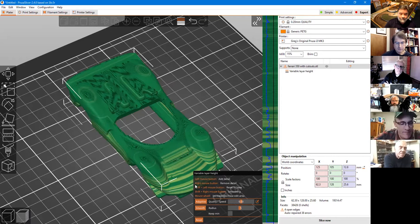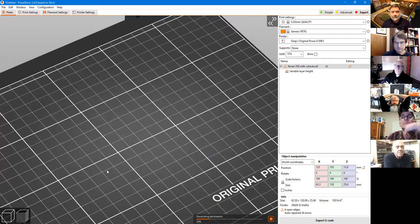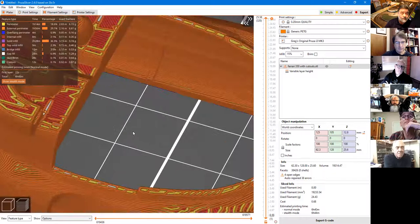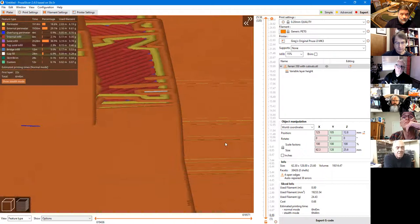But then you go slice it, and this will probably take a minute or two. And we can zoom in and look at it. See, even with those thin layer heights, you'll still see some stair stepping on those mostly flat areas. But if we zoom way in, wow, can't even see those layers. There we go.